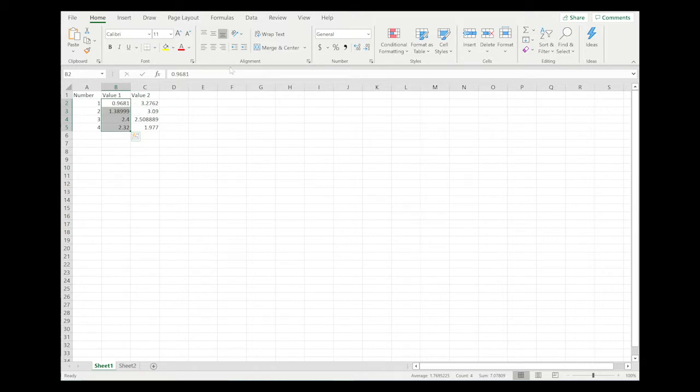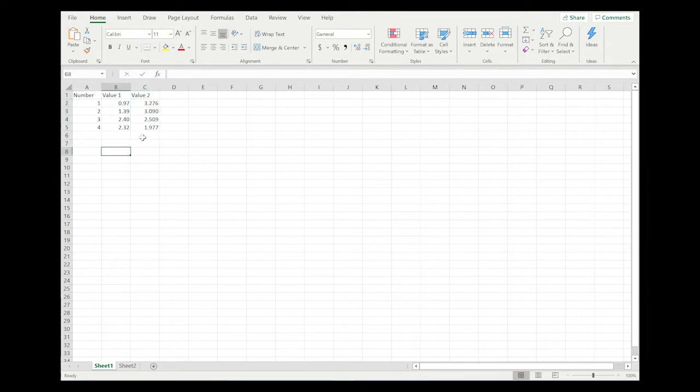So I select the column, and if I go up here to number, there's actually an increase decimal and a decrease decimal button. So if I hit increase decimal, you see that now I have uniformly 5 decimal places. And if I decrease it, it goes to 4, decrease it again, goes to 3, decrease it again, goes to 2. So this isn't actually changing the number, it's just rounding it for appearance's sake. So that's something to keep in mind. It's not really changing the number, it just looks different for appearance. We can do the same for this column here, so maybe I'll give it 3 decimal places, something like that.